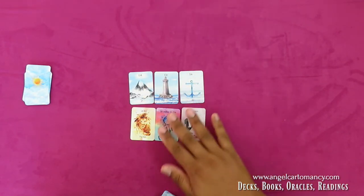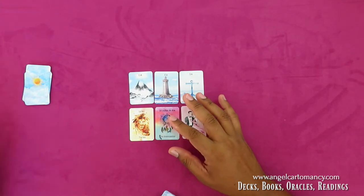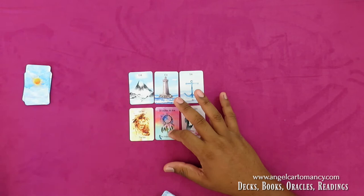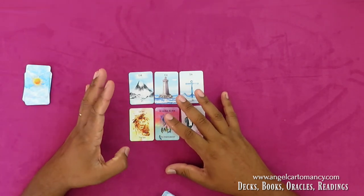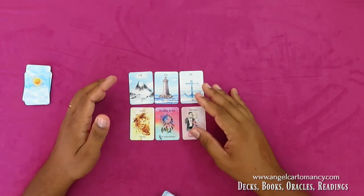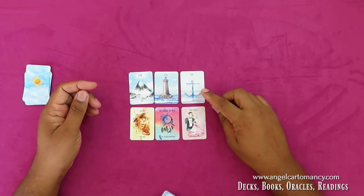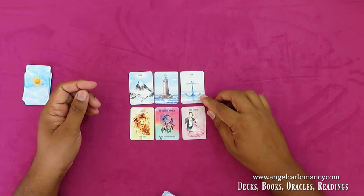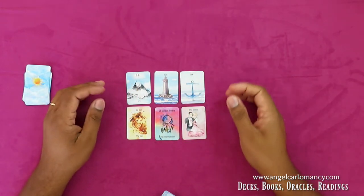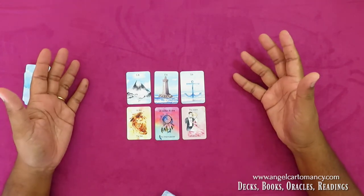Then in the second line I have the extra cards: the Lion, the Dreamcatcher, and the Lover. The Lion can represent another man, great strength, or aggression. The Dreamcatcher is something preventing things from emerging. The Lover is the Lover. So I can see another man is preventing this relationship from going into love. She wants something stable and strong, and the great enemy here is another person — possibly an ex-boyfriend.